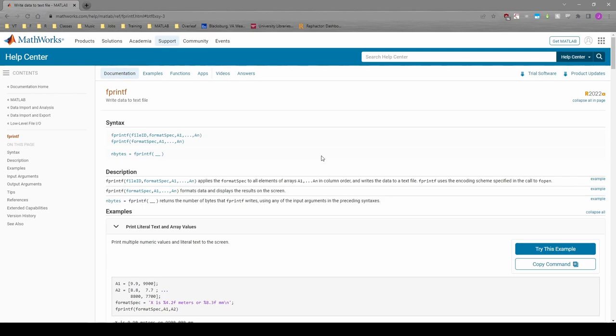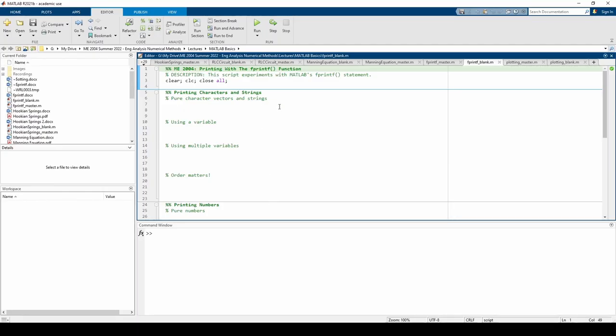To use fprintf, we need to give it the text or data we need to print, optionally followed by variables which define the data. Although MATLAB's documentation is usually stellar, I think the fprintf documentation is slightly confusing for beginners. I find it more prudent to do examples, so let's just jump into MATLAB. Let's start out with a few basic examples. Suppose we want to print some text to the command window. We simply supply the message as the argument to fprintf.